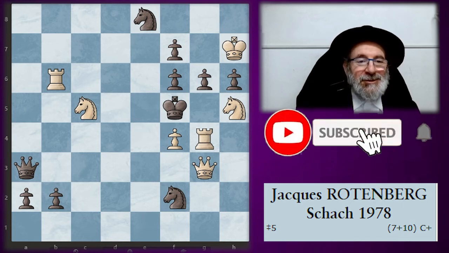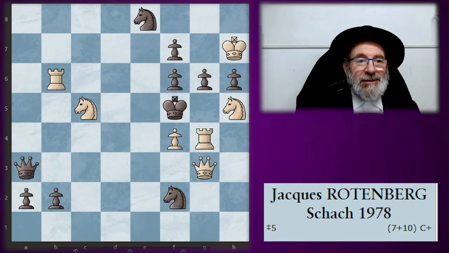Hello. The small problem today is a mate in 5 moves. The diagram is the position here. People who want to solve, stop the video now and try to solve by themselves. And we are beginning to show the solution immediately.